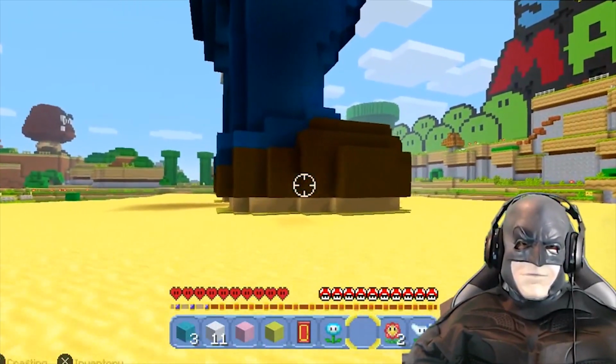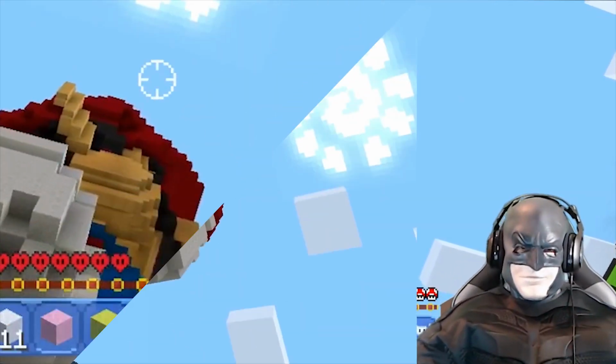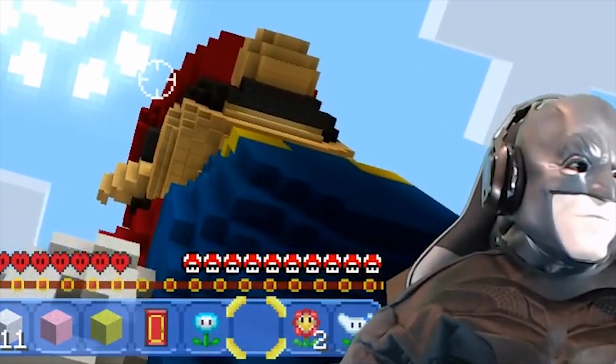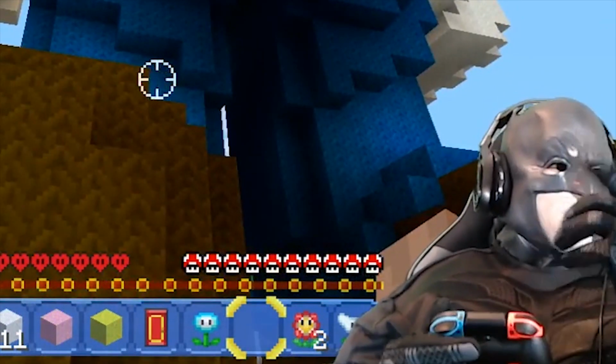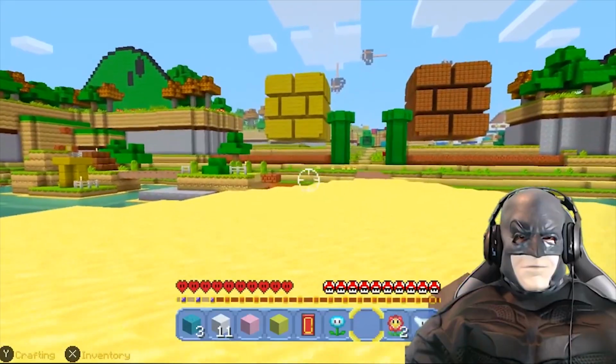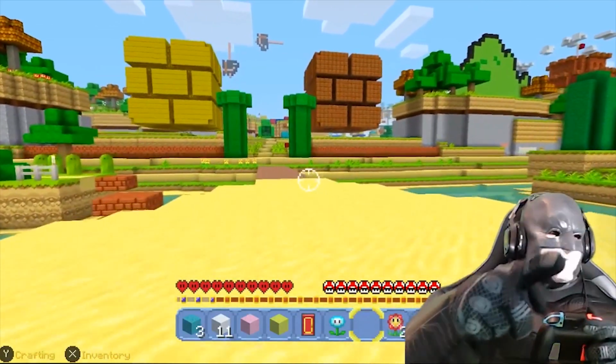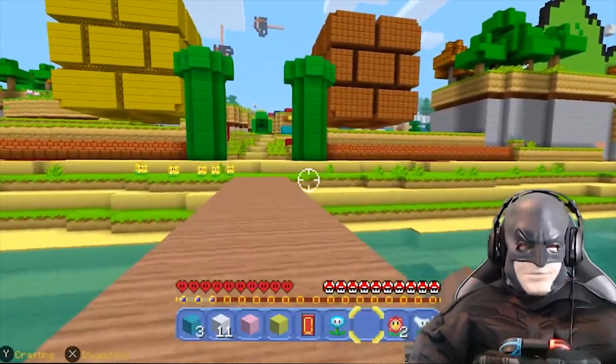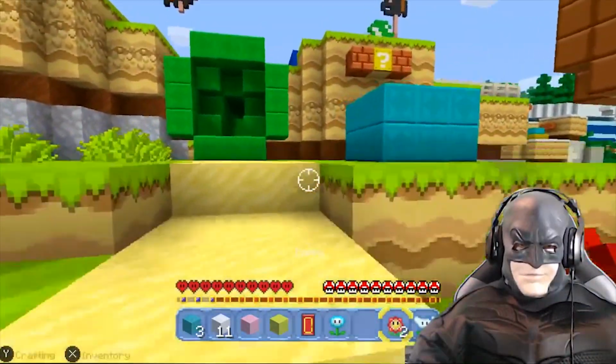Here I come, Mario. I'm Batman. Hey, how come Mario's not looking down at me? Doesn't he know that I'm here? Am I supposed to go that way? I think so. Let's go over there.